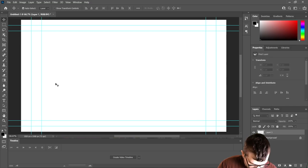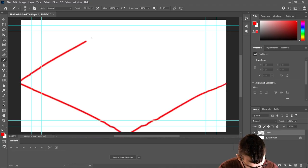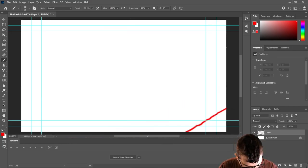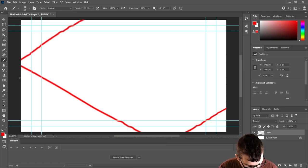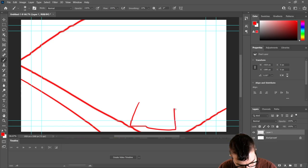So let's add a new layer in Photoshop and just draw that super general idea. Let's do it in red, because I'm not going to use any red when it comes to completing this. So we want the corner of a desk, right? Something to that nature. That light is in my face. All right, let's do a desk. I kind of want it a little bit further this way, like this. That's probably the corner of the desk. Therefore, the bonehead skull can be like that.